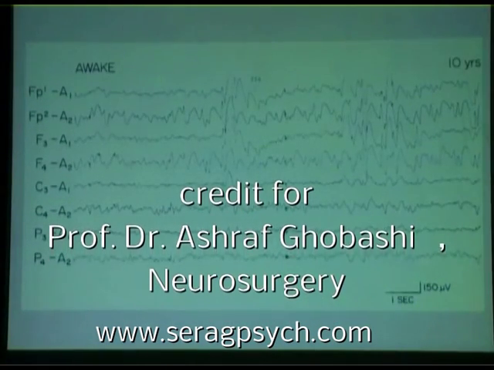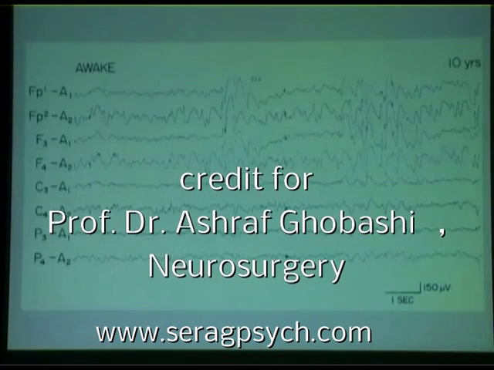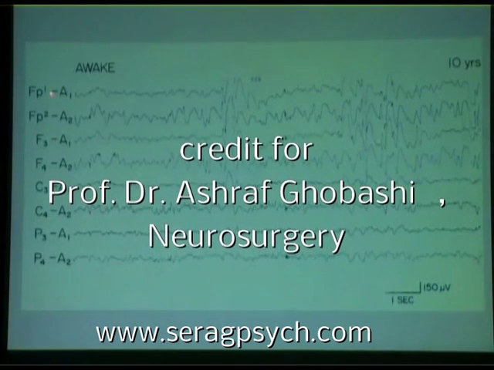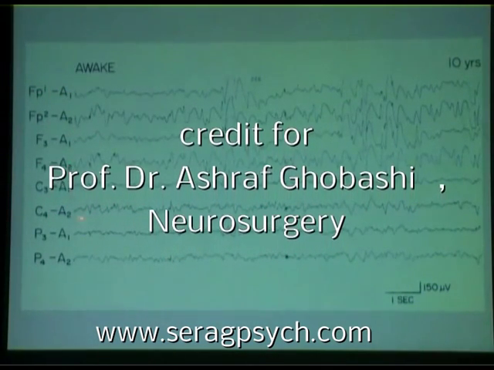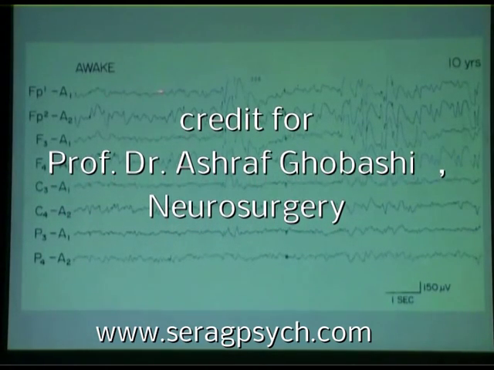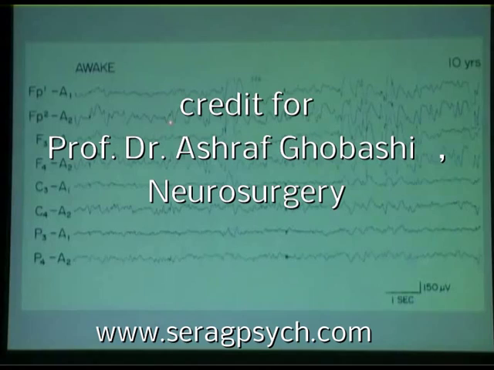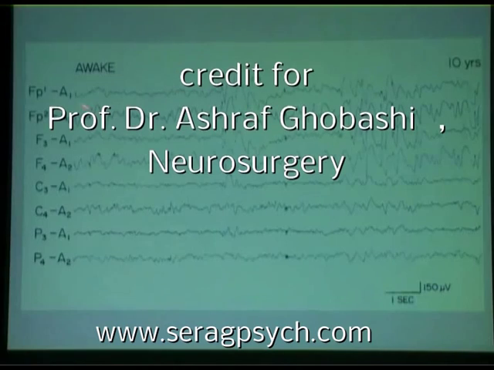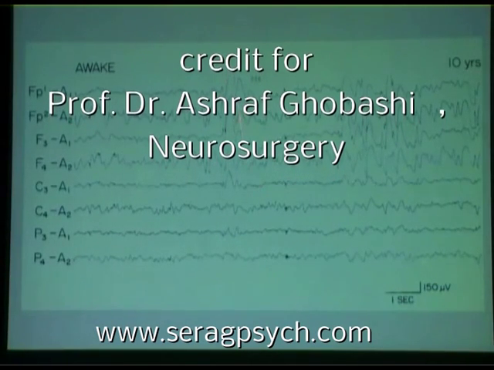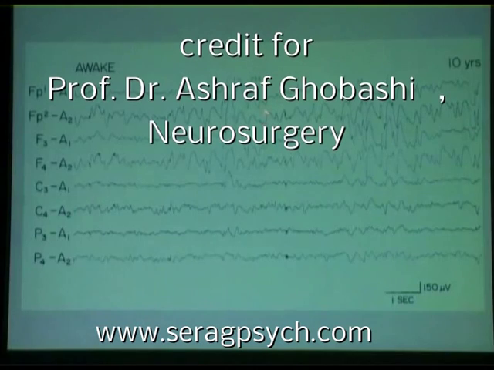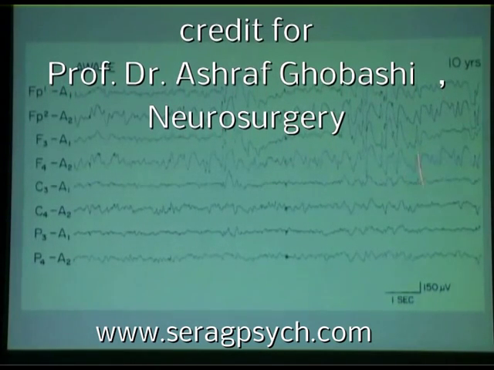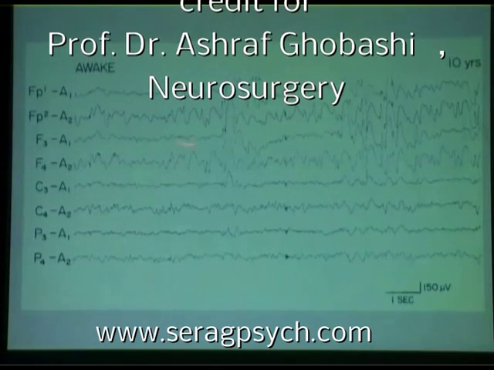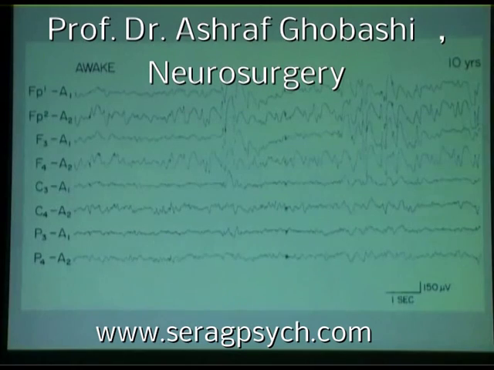Next, please. And that's just more of the same. Next. Yeah. And here's a fairly decent example of secondary bilateral synchrony. This is an ipsilateral ear reference, left side to the left ear, A1, right side to the right ear, A2. In comparison to the left side, you can see these sequential discharges at FP2. Compared to the left side, you see them again, sequential discharges at F4. So that's focal right frontal becoming secondarily generalized. You can see the spike waves on both sides, focal again, and then secondary bilateral on both sides again. An excellent example, poor quality, but excellent physiological example of focally onsetting bilaterally synchronous discharges.